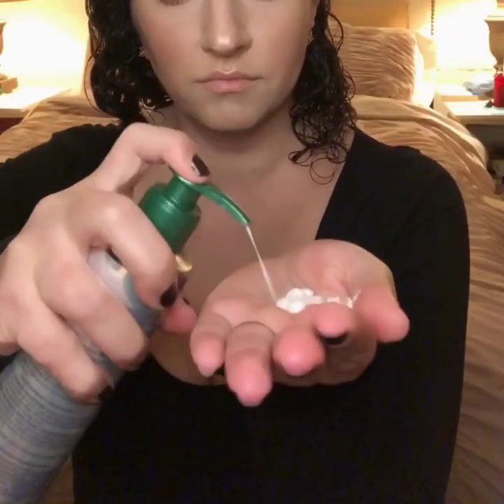Next you're going to take whatever products you want to put in your hair — whichever you prefer — right before you blow dry. I'm going to be using Biolage Fiber Strong; it's like a leave-in. I'll link everything I use below for you. You want to use a product that's lightweight so that it doesn't weigh down your hair, and you also want to concentrate whatever product you're using — whether it's a gel, leave-in, curl cream, mousse, or foam — on the ends of your hair. Try to stay away from your roots.